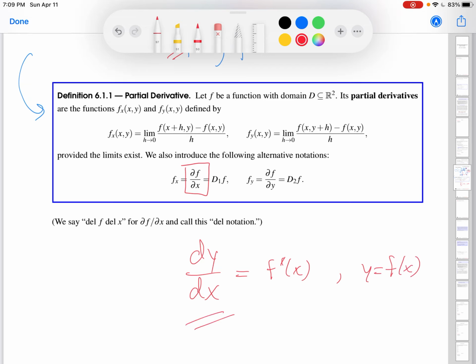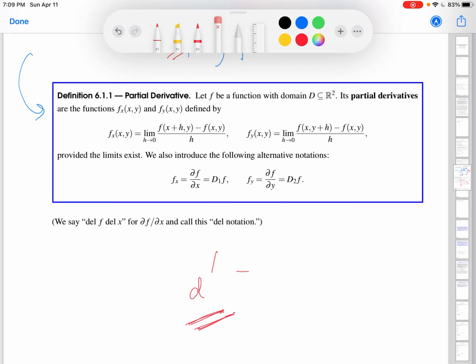For partial derivatives, we have this similar notation. This funny symbol here is meant to be kind of like a d to remind you that we're talking about derivatives, but it's not an actual d because this symbol means something different in the context of multivariable functions. We'll get there. It has to do with the chain rule. But for now, just remember that this kind of looks like a d. It's meant to look like a d, but it's not exactly a d because it's not the same type of derivative that this is. It is a partial derivative. So this is the second notation for partial derivatives.